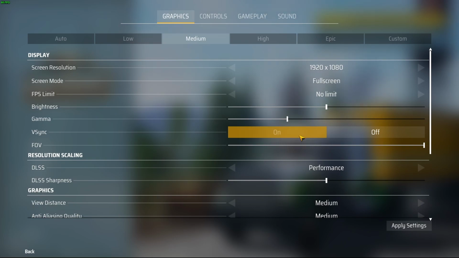That is what I run myself. VSync on, off. It's actually just hard locks. It hard locks your FPS. That is all what it does. If you do want to run no limit, you want to turn it off.